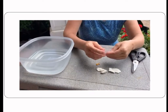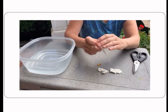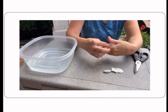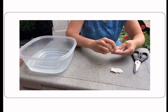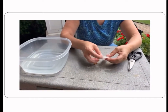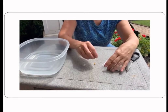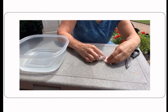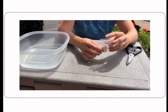Now, we're going to use a jewelry bag as the place where they're going to grow. Because the soil is dark and sort of warm, we are basically creating a small incubator for our seeds. So I'm going to take the cotton balls and line them up inside of the jewelry bag, as you can see. And then I'm going to take my seeds and put one seed on one side of the jewelry bag so that it is next to the moist cotton.